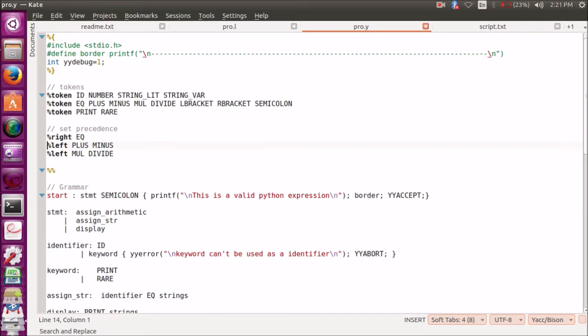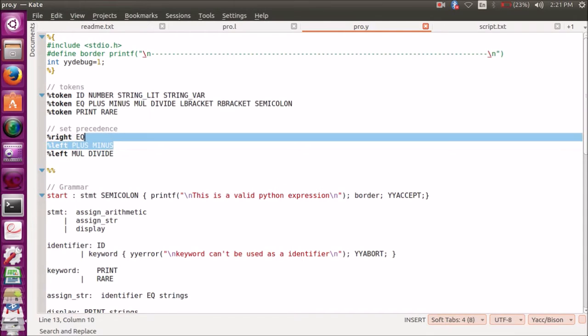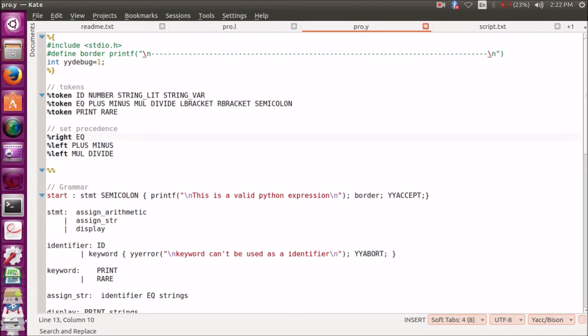The tokens on the same line have equal precedence, and the precedence increases as we go downwards. So here the tokens MUL and DIVIDE have the highest precedence, followed by PLUS and MINUS, and EQ with the least precedence.